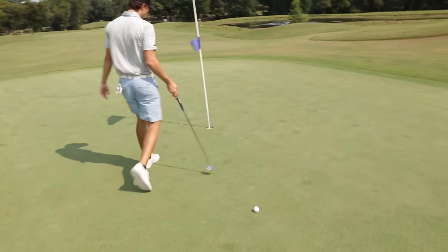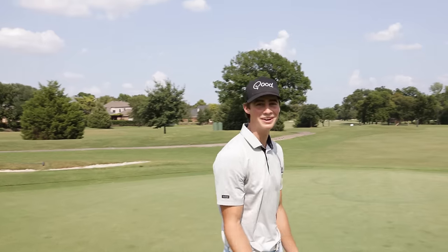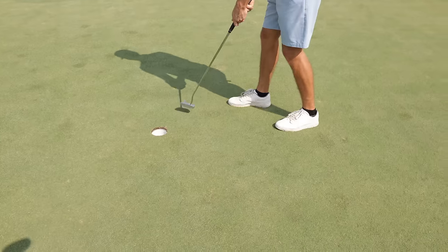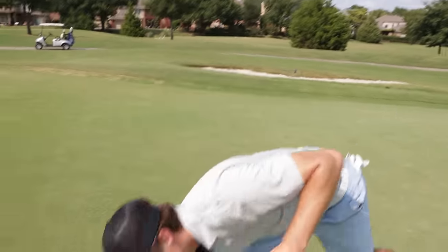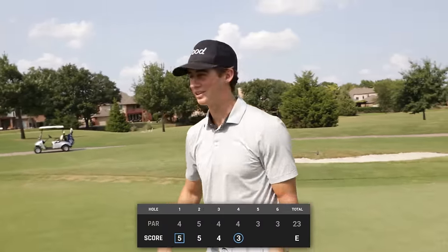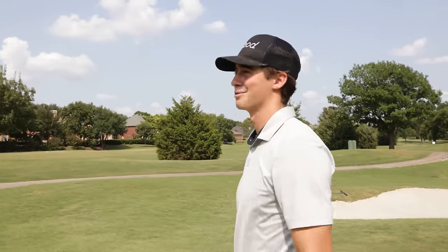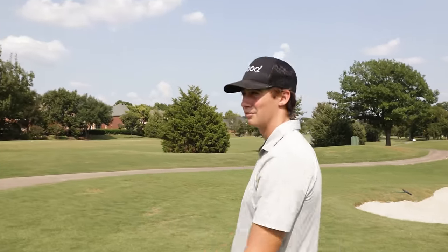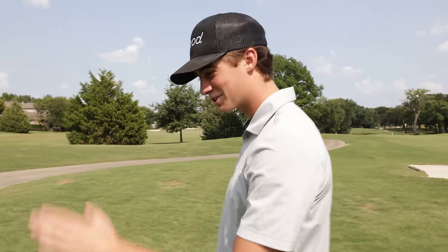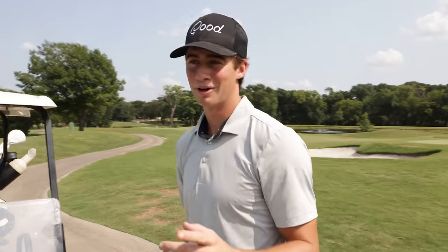I got an eagle look — hopefully I can make it, guys. Down the hill, should be wiggling a tiny bit to the right. You just can't get it. If I could just putt. Well, we're in with birdie. That's quite the disappointing birdie after hitting a 350-yard par 4 to 6 feet. It is what it is — a little two-putt there. You guys can roast me in the comments for my terrible putting — we're working on it. You guys saw my match with Claire — she is going to be giving me a putting lesson probably at the end of September. Stay tuned for that.